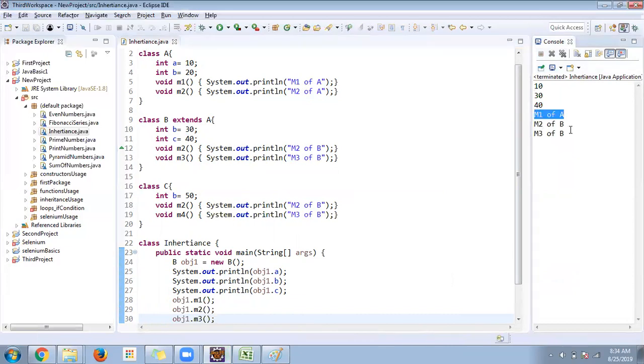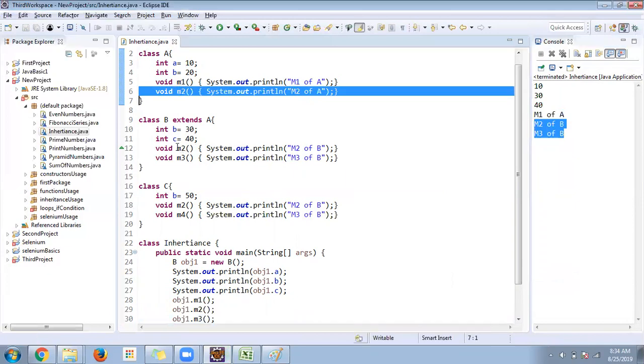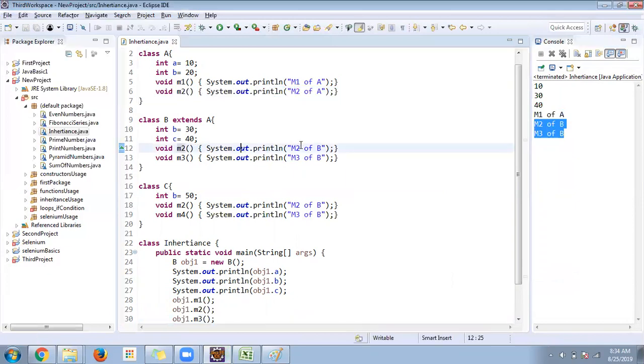M1 of A, M2 of B, M3 of B. So the M1 method is there under the A class. It's not there under the B class. M2 is there under the A class and also in the B class, but child takes the highest priority. So M2 of B, M3 of B. Got it?